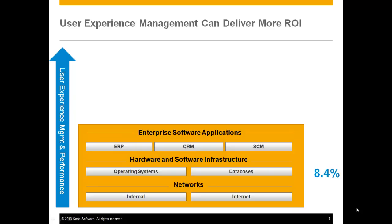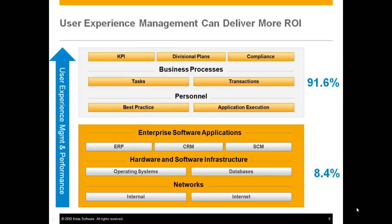This 8.4% to most CIOs today looks far larger — it looks like 40, 50, or 60 percent. The reason is that the other 91.6% is invisible. The help desk perhaps only sees one in eight of these, which twists the perception about what's really going on organizationally. In fact, over 90% of the errors are user or business process errors. Once you start to see this data and understand this problem, the opportunity becomes visible and compelling.